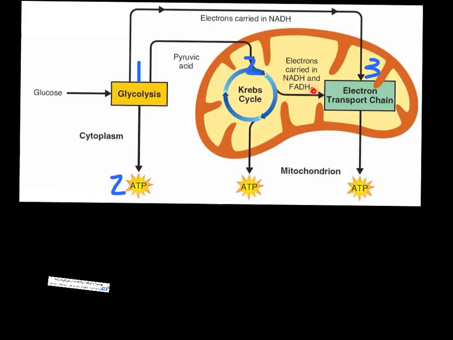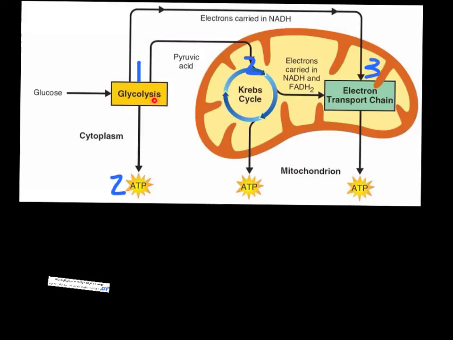The last part of Krebs cycle is some ATP is created here as well. And then finally, with electron transport chain, the NADH and FADH2, as well as the NADH from glycolysis, end up at ETC, and electron transport chain converts those things into ATP molecules. So most of the ATP is actually made in the last step. There's far more made at electron transport chain than there is at the Krebs cycle and at glycolysis put together. And we'll get into how that actually works a little bit later on.